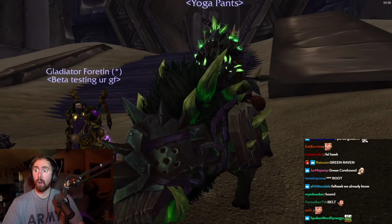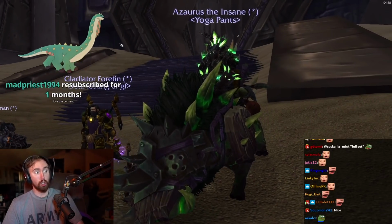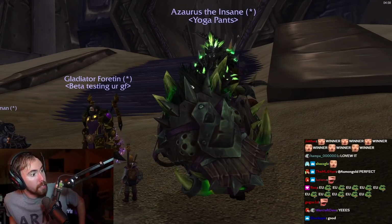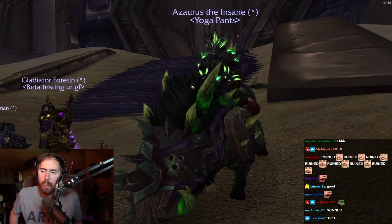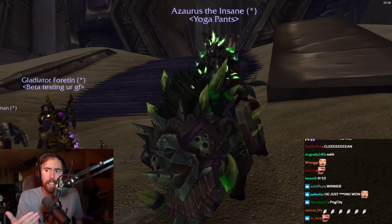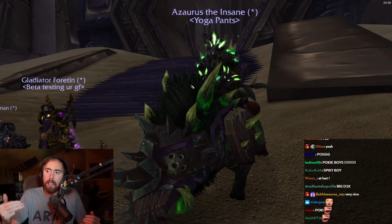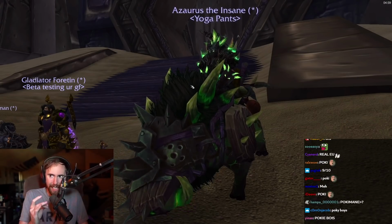Wow. Damn. Damn, that's actually really good. The Corrupted Fellbore? Holy fuck, man. I love this. This is incredible. And the fact is, not only does it match the color theme, but it also matches the pokey theme. So he's got little pokey boys coming up from his shoulders and his helmet. And then he has pokey boys coming up from his mount as well. This is really, really fucking clean.